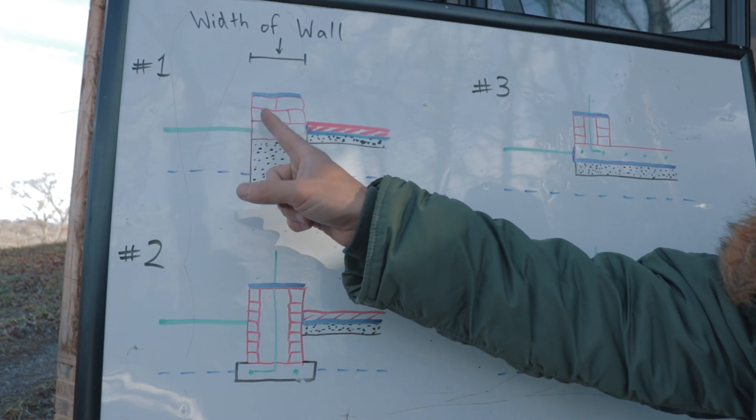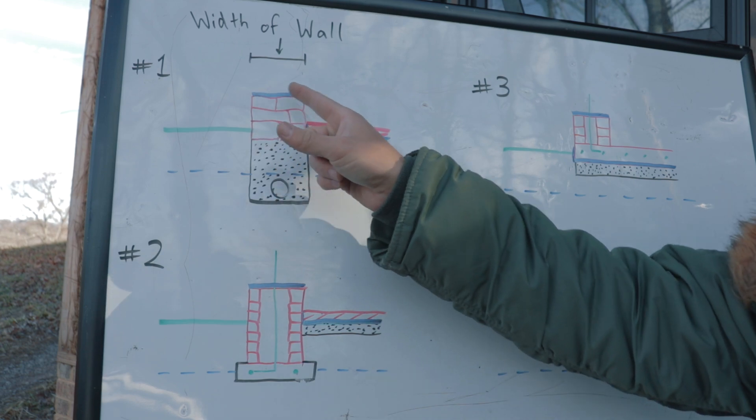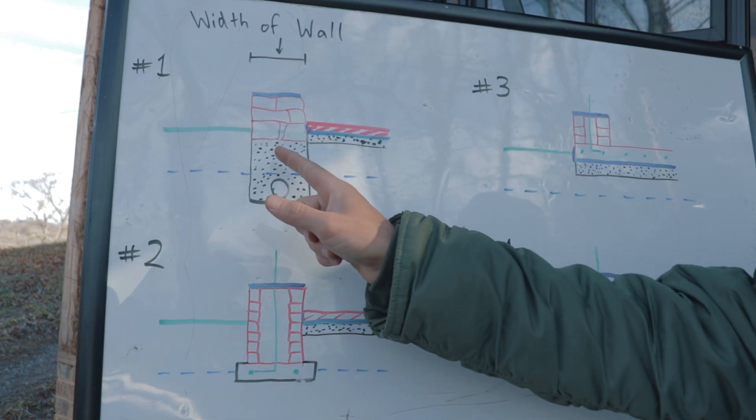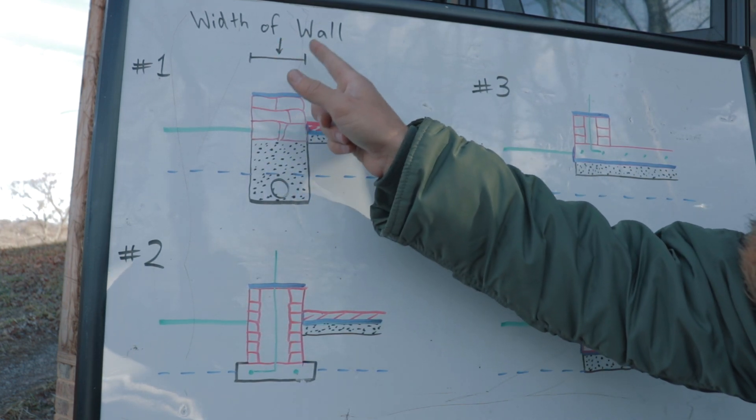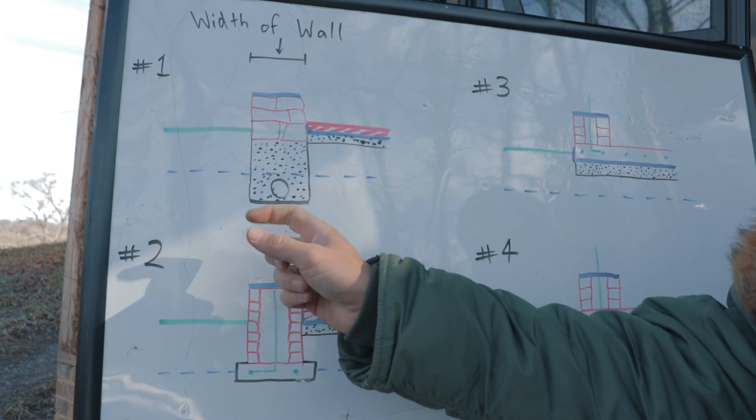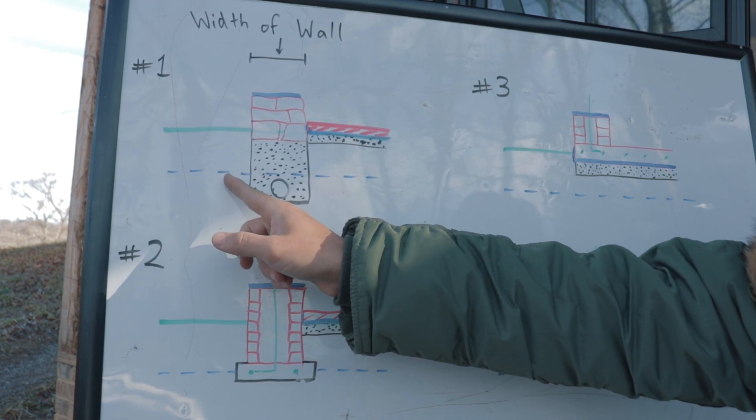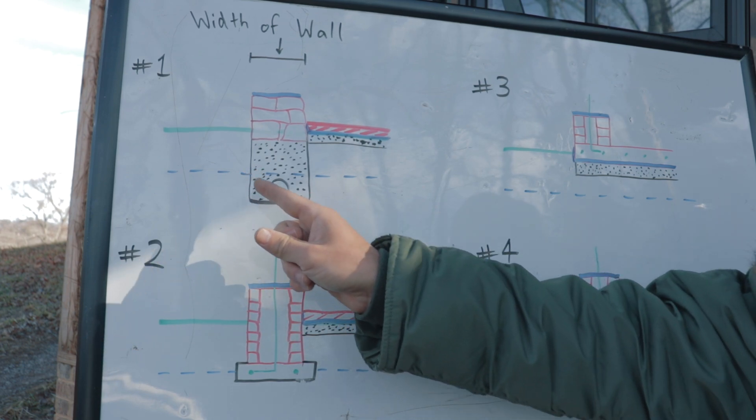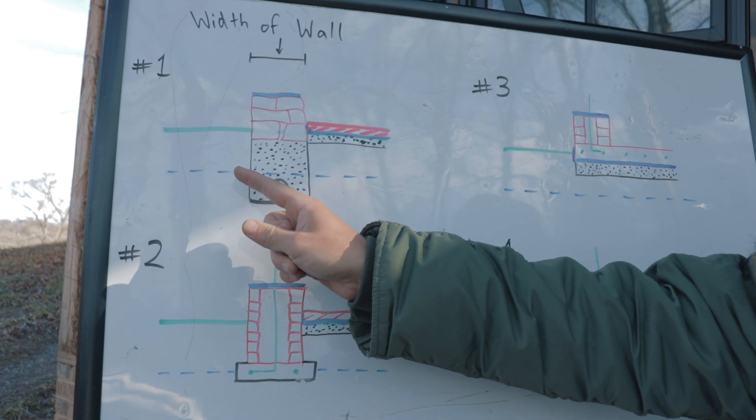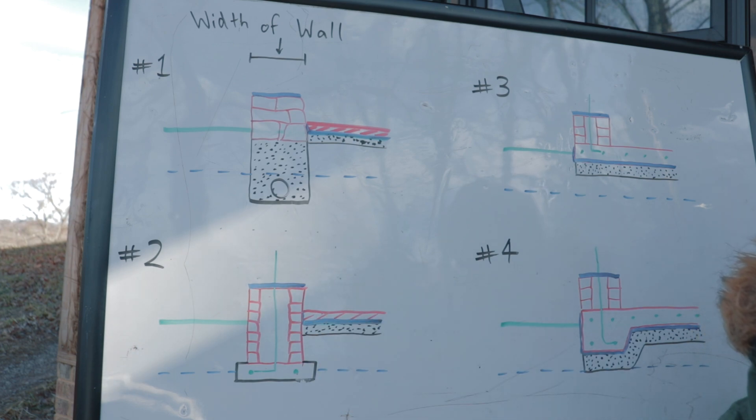And then you have your stem wall, which sits on top of the compacted gravel. And then your cob wall's on top of that. Just a note here, your stem wall is going to be the width of whatever your cob wall is going to be. So, this blue line right here, this is the frost line. In principle, you want to have your foundation go down beneath the frost line, so that water doesn't get underneath the foundation, freeze and cause frost heave or shifting. So, the rubble trench is not a bad system.